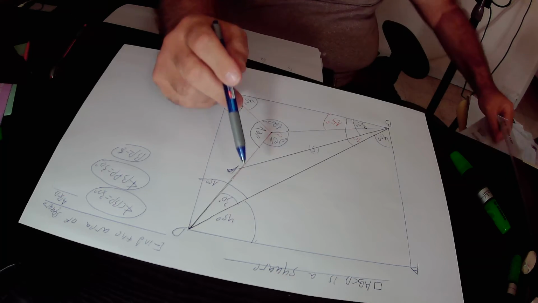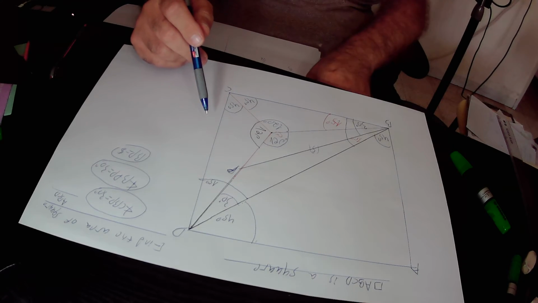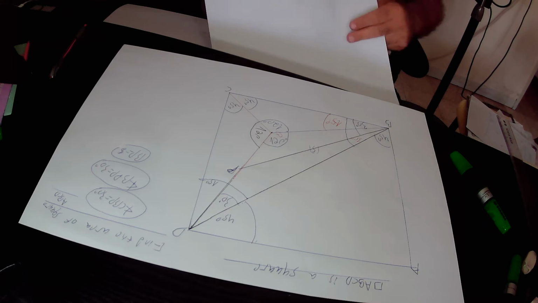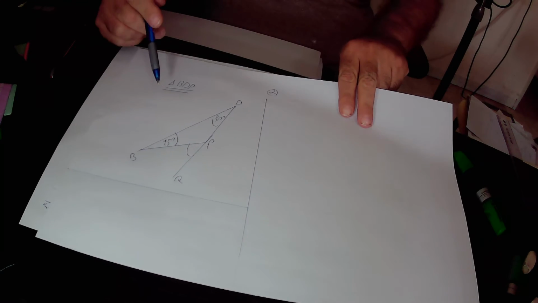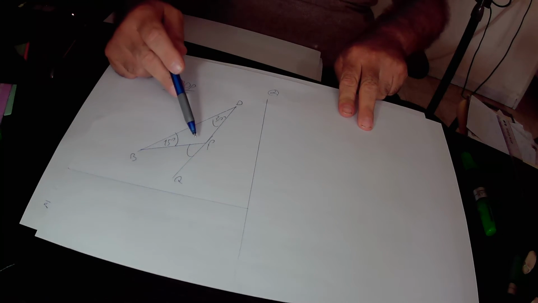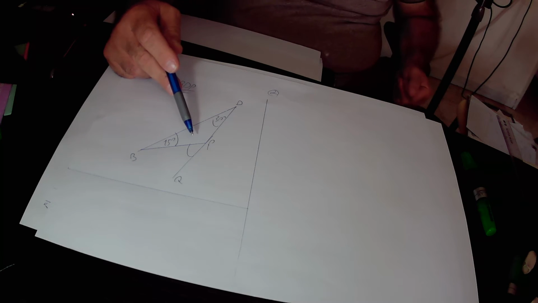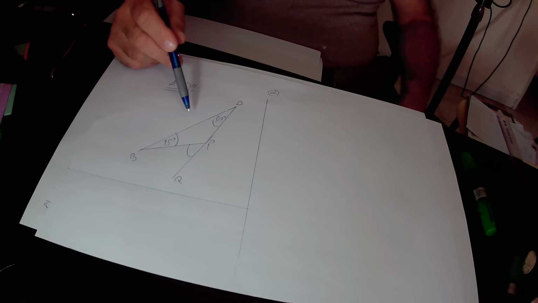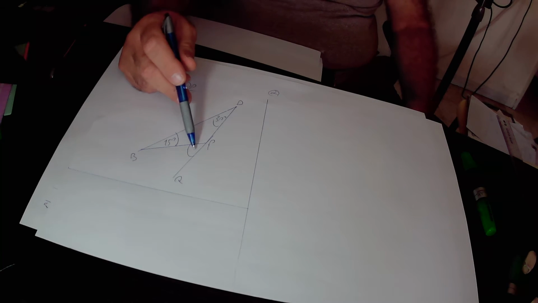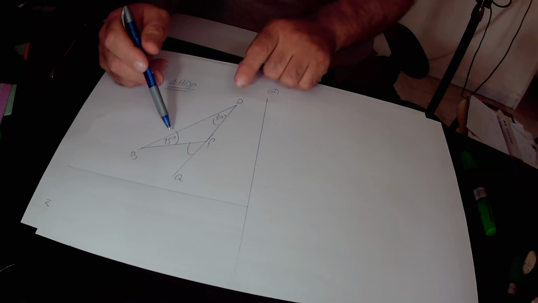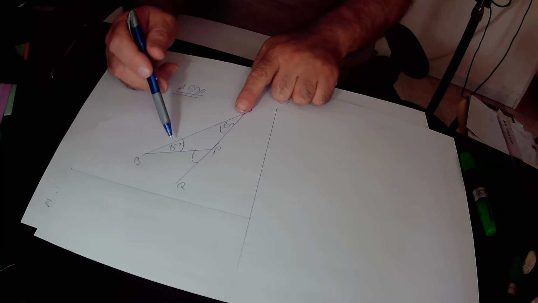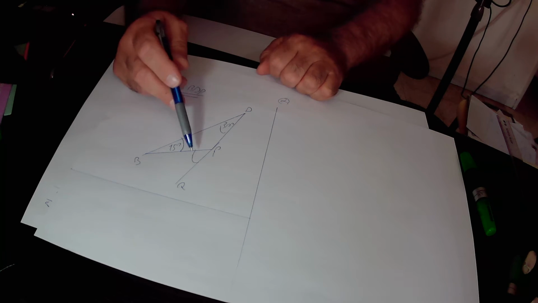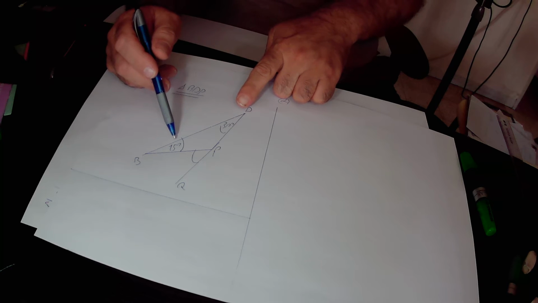So we can implement rule 8 in our drawing. Because in our drawing we have the angle BPQ. The angle BPQ according to rule 8 must be equal to the sum of the two angles that are not adjacent to it. This angle is definitely adjacent to angle BPQ. Those are the two angles that are not adjacent to it. And therefore, the size of angle BPQ must be equal to the sum of those two angles. That is to say, it must be equal to 15 degrees plus 30 degrees.